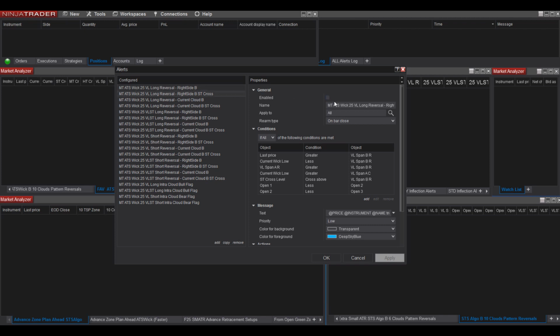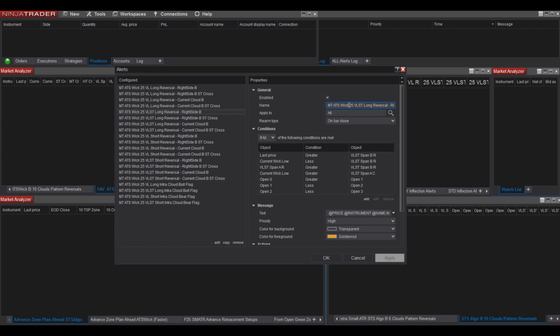The STs are not enabled. I'm going to explain those to you in just a moment. Enabled. Not enabled. Enabled says MT. That stands for medium tick. That's our 25 tick bar. And it's telling you it's a 25. That's a 25 chart.